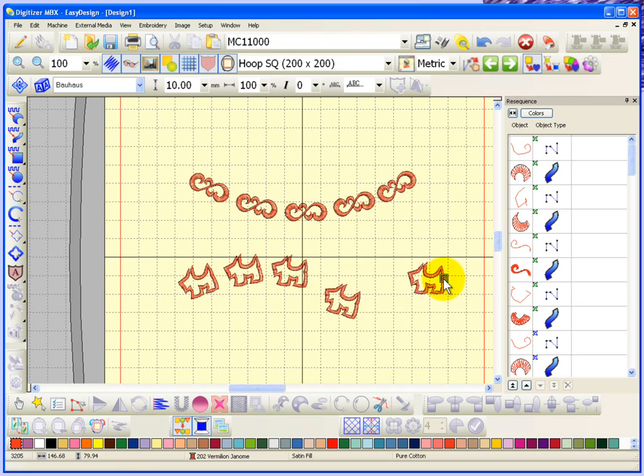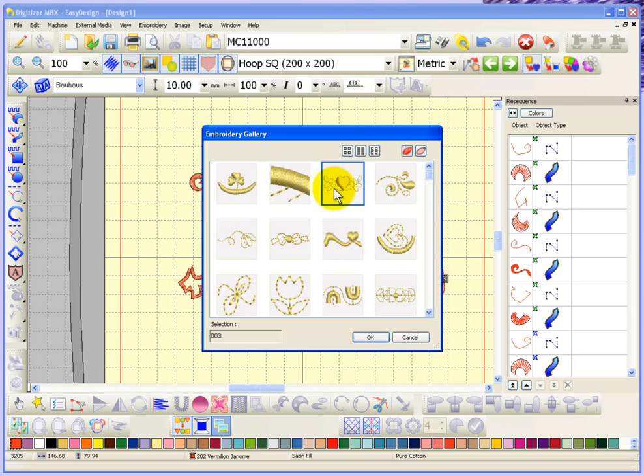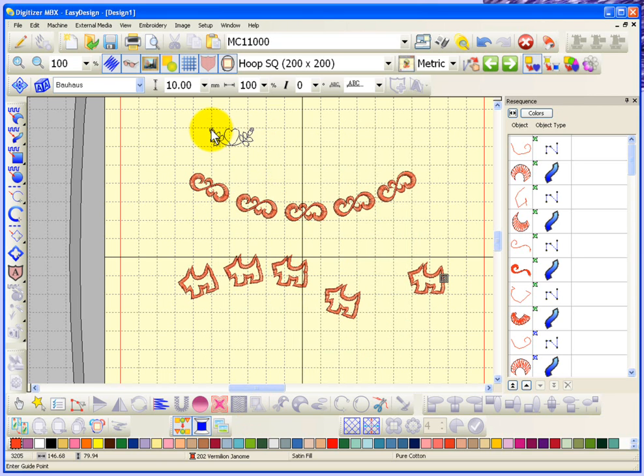You actually have the ability to create your own motifs for use with the Embroidery Gallery, and I'll be showing later on in the video how you can create or make your own motif. And in that case, if you save your motif to your Embroidery Gallery collection, they'll come up in the menu when you select Embroidery Gallery. So that's your Embroidery Gallery, and like I said, I think of it as sort of like a little rubber stamping tool, because it just keeps going. You can use the tool over and over until you're done, and then when you hit escape, it's done.